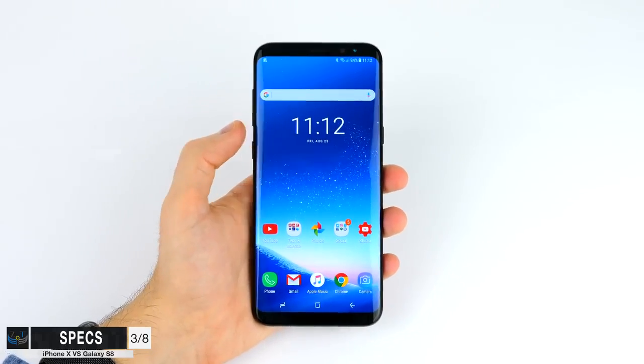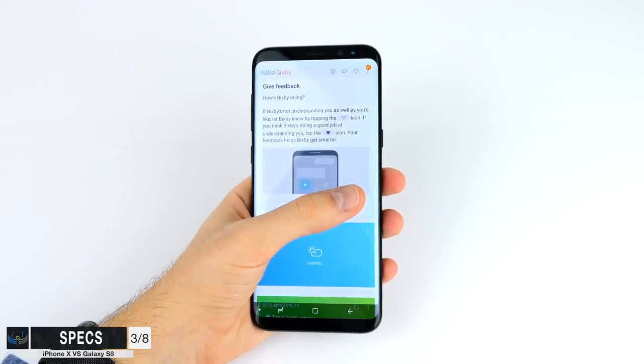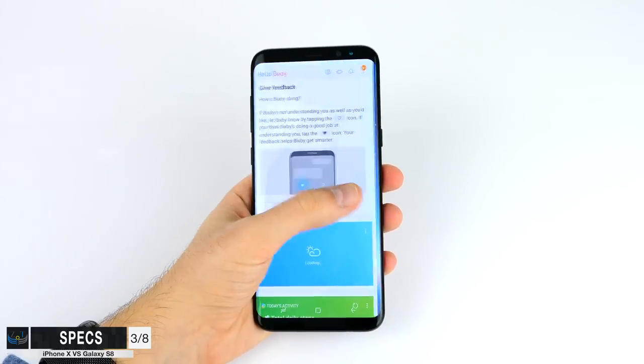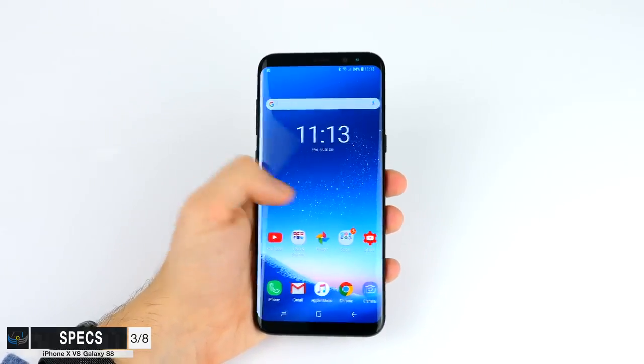In day-to-day use, both phones actually feel pretty fast. The S8 did lag on me quite a few times, mostly caused by Bixby running in the background all the time. You can disable Bixby with something like a package disabler to free up memory and CPU. But if you don't know what you're doing, the S8 is going to feel laggy, especially coming from an iPhone 7, iPhone 8, or the iPhone X. So if you want a really fluid experience and do things like photo editing, video editing — yes, you can do 4K video editing at 60fps on the iPhone X — or play a lot of games, the iPhone is going to be a much better option.